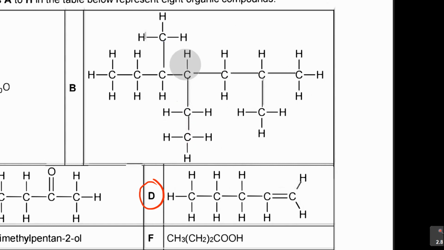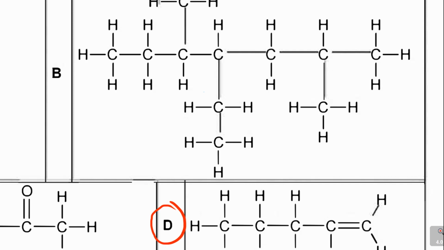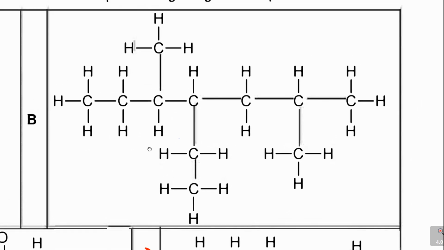Yes, 7. So if 7 is the longest chain, let me make it big again so that you can see. Remember, the aim is to identify the longest chain, and my longest chain I'm identifying is this one. This is my longest chain, right? With that, look at this now.